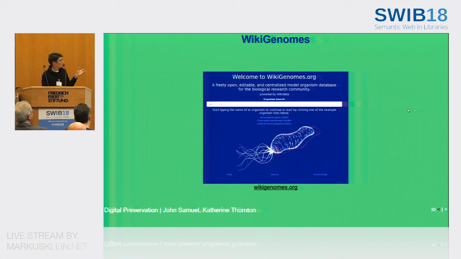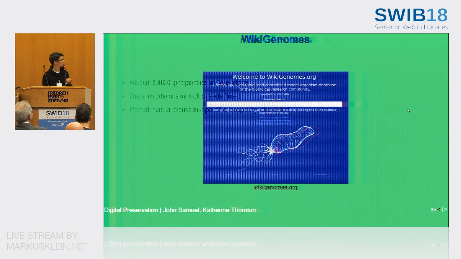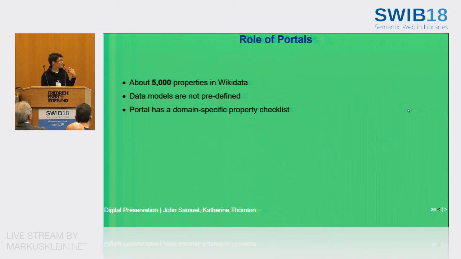We had the idea to make a portal on top of Wikidata because of the success that we saw with Wikigenomes. We were hoping that we could support the use case of people who have domain expertise in digital preservation, but may not be interested in joining the Wikidata community or learning all of the ins and outs of the Wikidata data model. We wanted to present them with an interface that has a property checklist of the most relevant properties for software and file formats. We wanted to do this so that people wouldn't be overwhelmed by the large number of properties available in Wikidata.